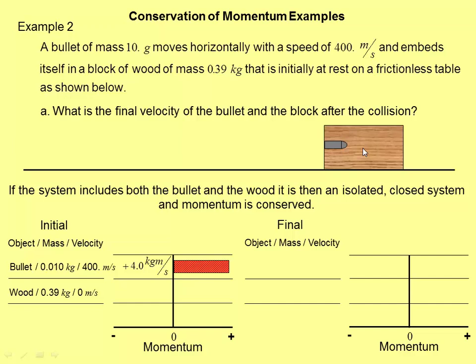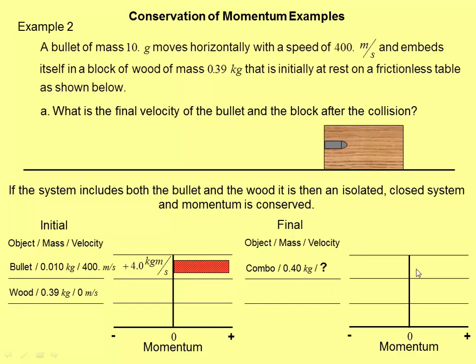That's in fact how the MOP guy does this. I like to do it this way instead. I like to say that our object is a combo object, a single object of total mass 0.01 plus 0.39 or 0.40 kilograms with an unknown velocity. This way we only have one object to deal with finally, but we got to be careful here that this is the combo object and therefore it has the combo mass. Again, you could do this as bullet, wood, their individual masses, and the same final velocity since they're embedded, right? But it just makes the problem, I think, easier to deal with one object.